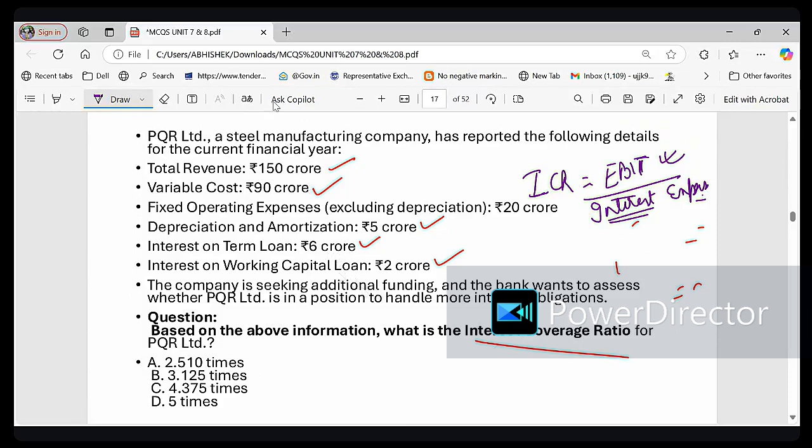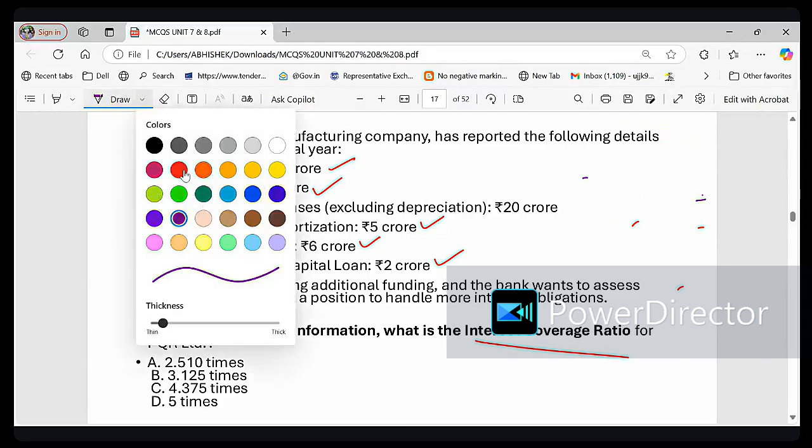It is very simple, right? Let me explain how to calculate the EBIT. Again, I will use that particular pie chart example. The pie chart example is the easiest way to calculate all this kind of thing. So let me again show you how to calculate.